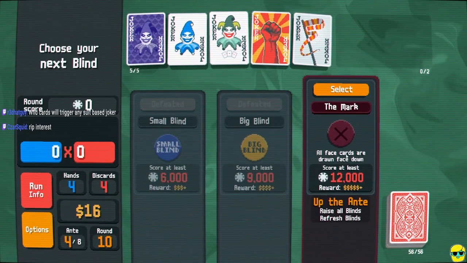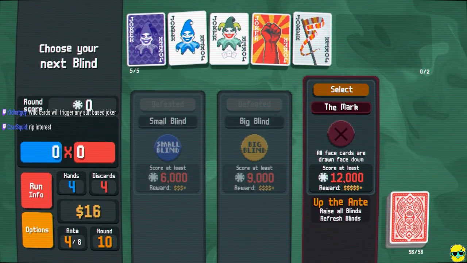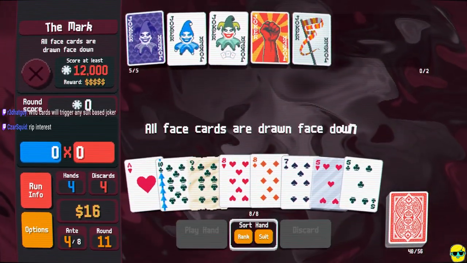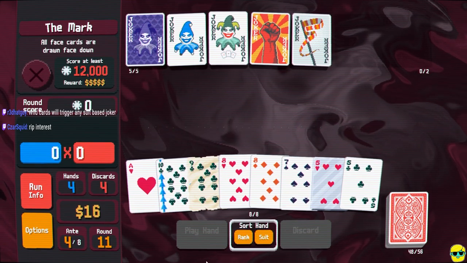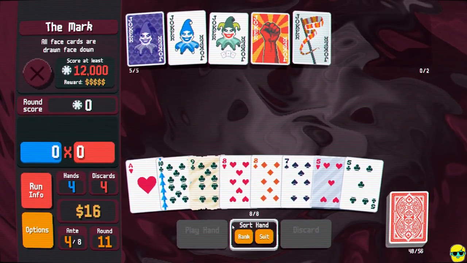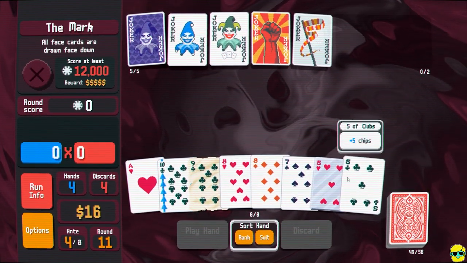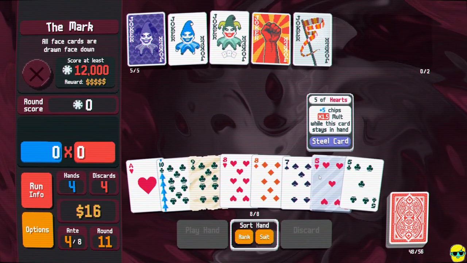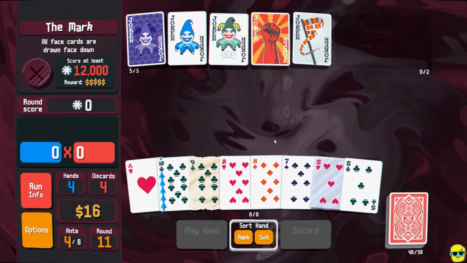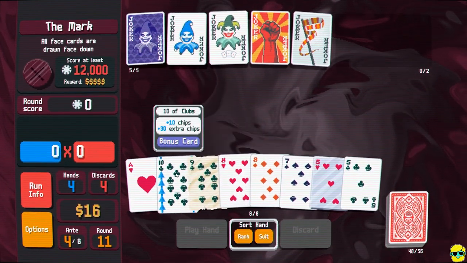All right, let's go. All face cards are drawn face down. All right, that's fine. We'll at least know what cards they are. Okay. So right away, we got one pair of eights and a pair of fives. But we want to keep this. It's our steel card, so we want to keep that in the hand. And then 7, 8, 9, 10.